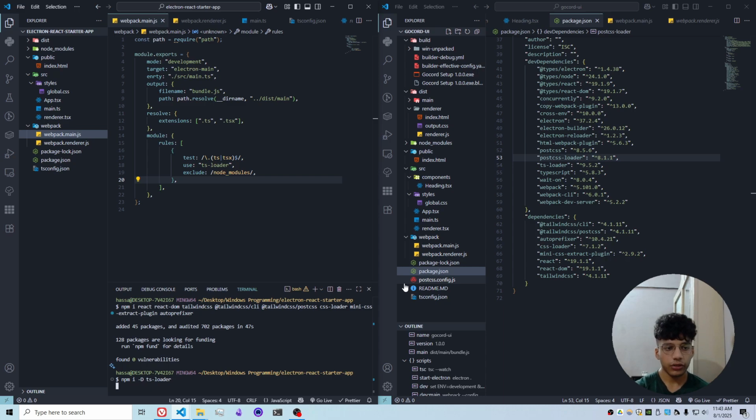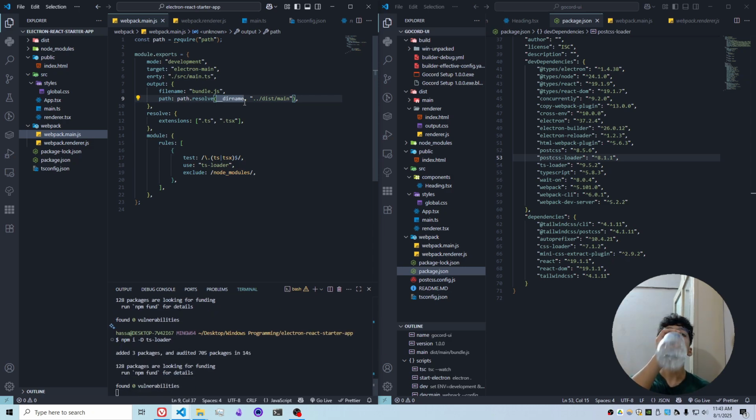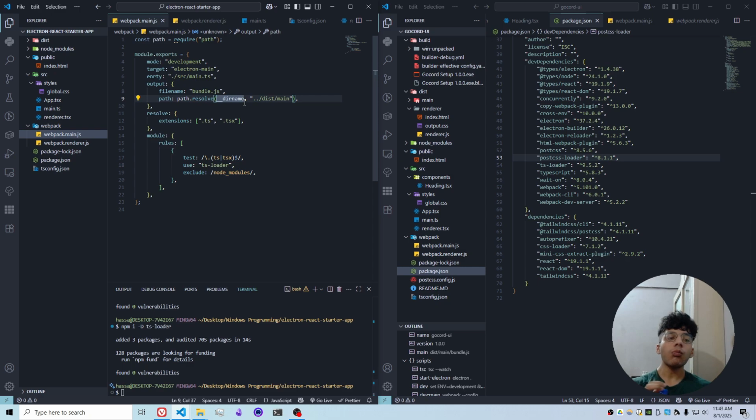You need to install ts-loader, and that's a webpack plugin, and that's going to be used to actually compile our TypeScript files into JavaScript. There we go. So now our main webpack config is done.